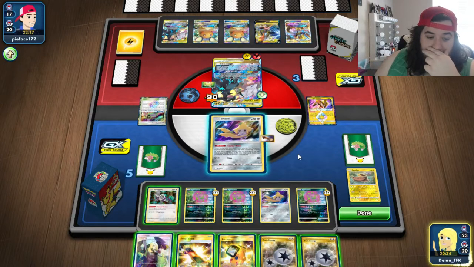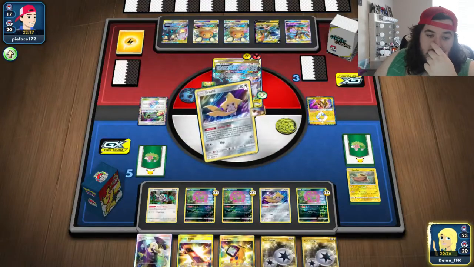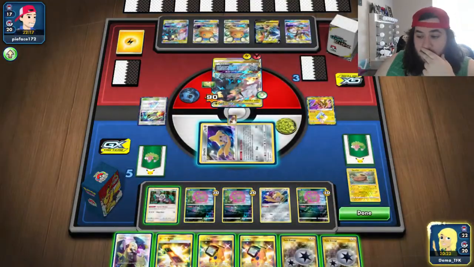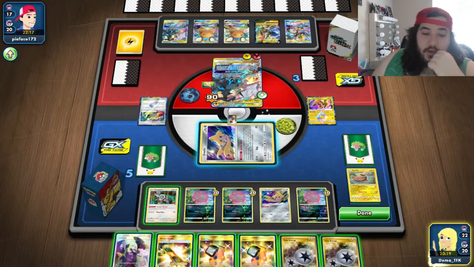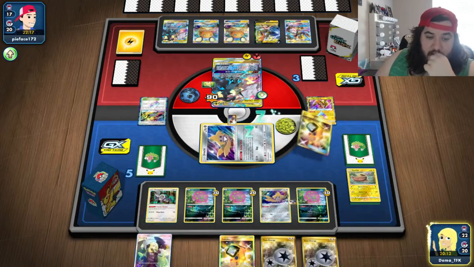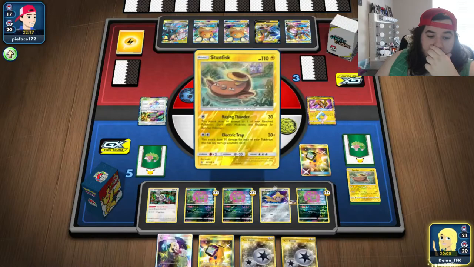Cynthia first or Stella Wish? Let's Stella Wish. Tool Scrapper doesn't matter. Pokenav seems okay. Oh my goodness. Oh my goodness. What in the heck? Yo, that was rough. Okay, we'll Skateboard. We'll Pokenav. Didn't hit anything.